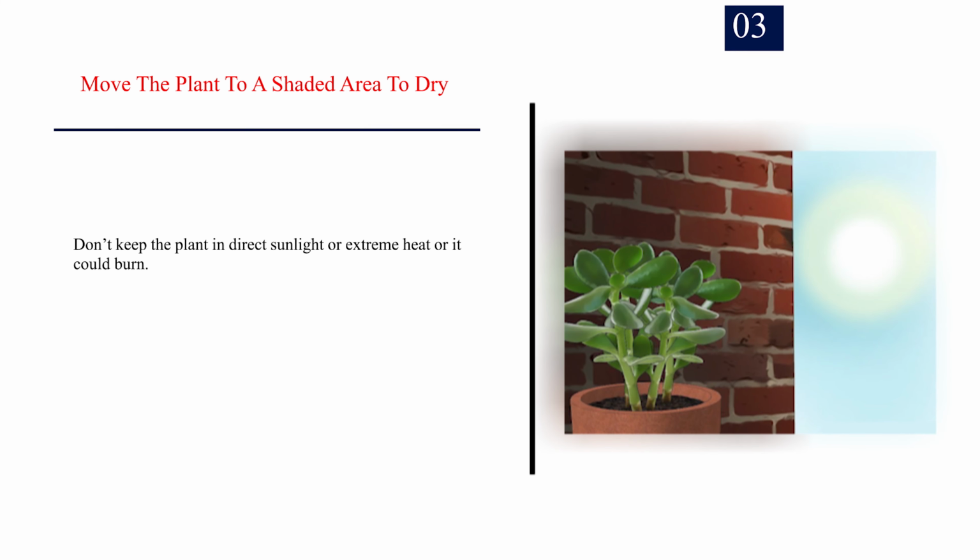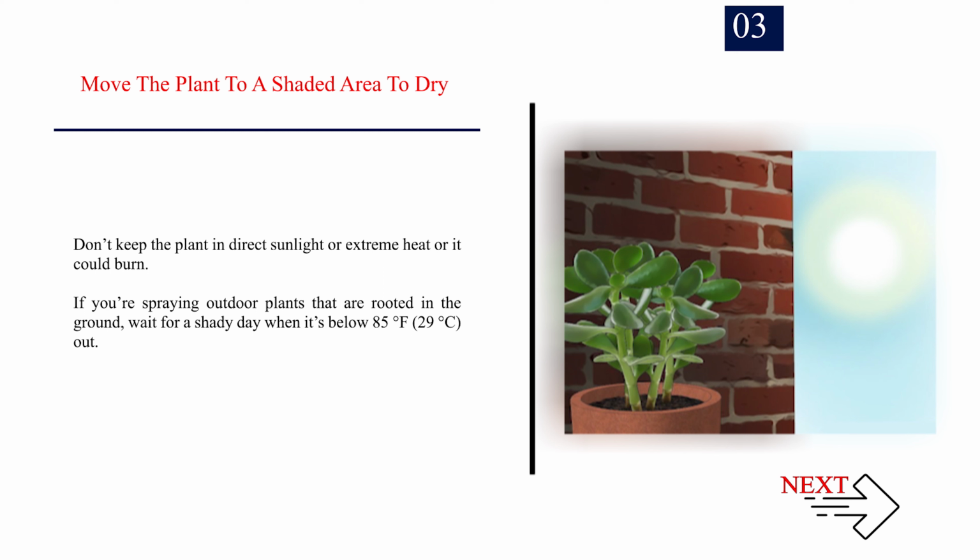Number 3. Move the plant to a shaded area to dry. Don't keep the plant in direct sunlight or extreme heat or it could burn. If you're spraying outdoor plants that are rooted in the ground, wait for a shady day when it's below 85 degrees Fahrenheit, 29 degrees Celsius out.